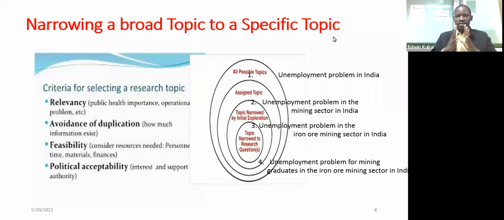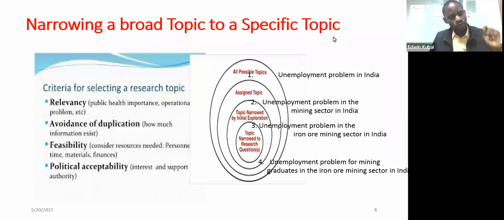So when you do a research topic, you start from a wider topic, then you narrow it down to a specific topic of your study. When you start, it may be very wide, the way those circles are. Then you narrow it down slowly by slowly, then come to a specific topic that you want to look at. The topic should be relevant. What I mean by relevant is it must be solving a problem that is affecting the society. Don't just have a plain topic. No, the topic must be solving a certain problem in a specific area.